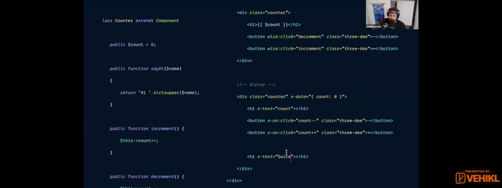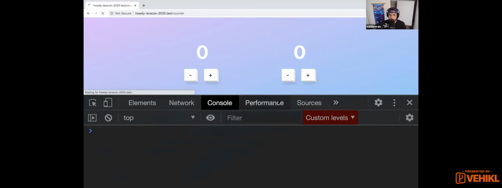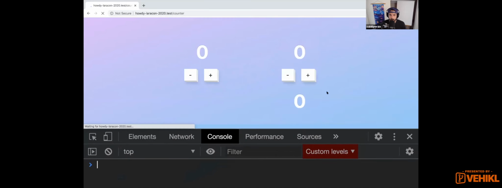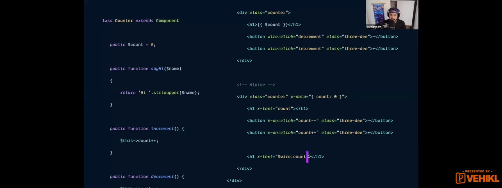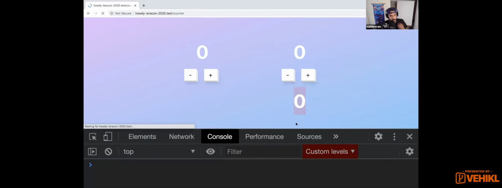$wire is the exact same thing as that component or that object that I just showed you. So you could do $wire.count, and now JavaScript will render that server-side state right here. And you can also do count++, you can do whatever you want. One of the cool things about it is that we can do x-show="$wire.count is greater than 1". And then we'll add some transition because Alpine has a really nice transition library, and we'll make the duration a full second because Zoom doesn't show durations shorter than a second. All right, so now if I update the server-side state past 1, we're going to JavaScript-y transition in from back-end state. And if I go back, it's going to transition out.